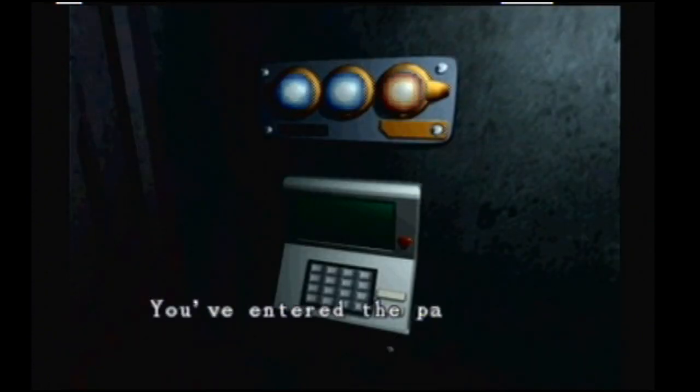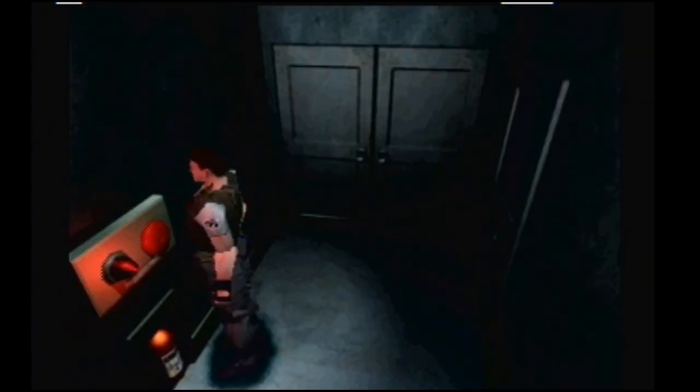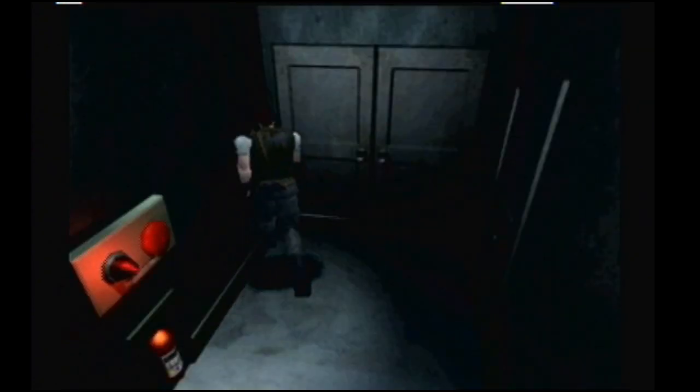Passcode panel. You've entered the passcode. Alright, so we've got one more. Fortunately, we've got all three ammo discs. Did I check this at all? Well, I can't check it, so never mind.